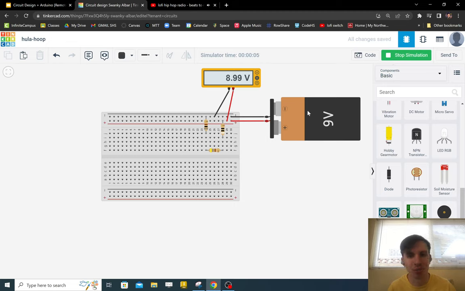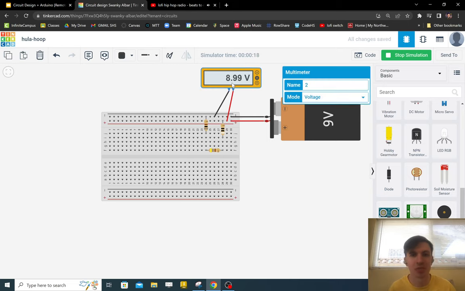This is a 9 volt battery, and that's typical of 9 volt batteries, that you don't actually get 9 volts out of it. We've got something that is lost due to heat or the connection of the wires, and we're not going to get the ideal thing. This is a simulator, so we should ideally get 9 volts, but Tinkercad likes to be a little flavorful and make it seem more real. So it's fun. Why not? So we've got our 9 volts right here.